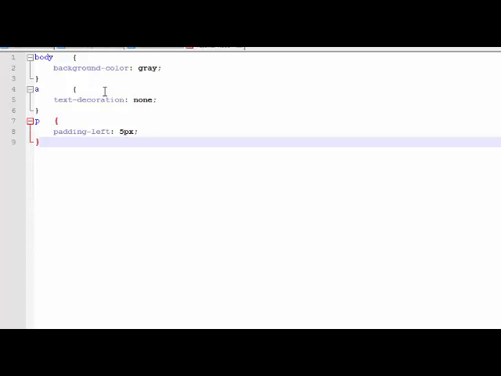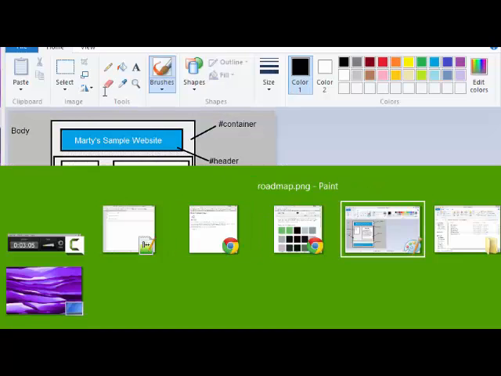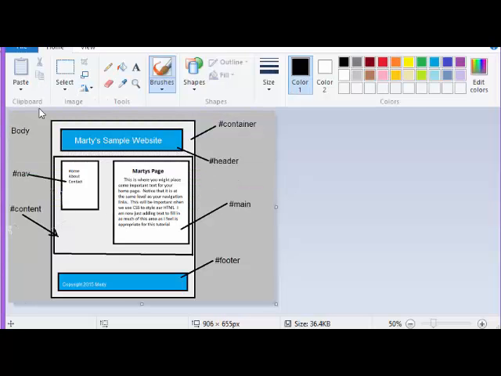So let's start doing some divs right now. Okay, so my first div, if we look at our page, is our container, right? That's this big div on the outside. That's the div we want to start styling right now. So what do we want to do? Well, we want to give it a fixed width. We're going to tell it how wide we want it to be, and we want that container to be centered in the page. So there's a really slick way that we can do that.